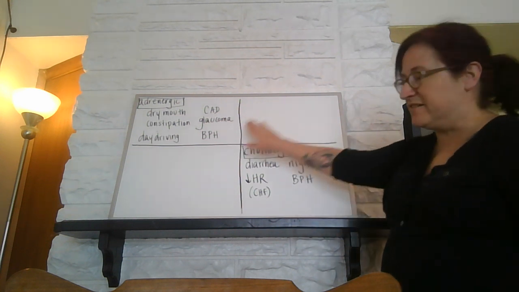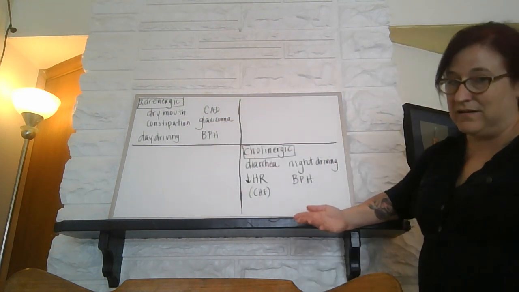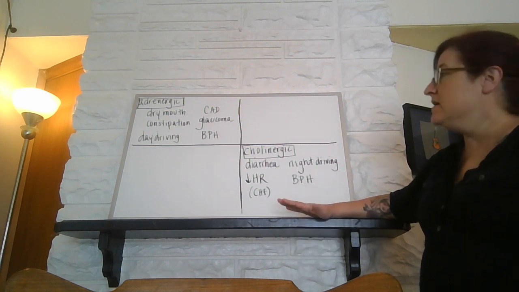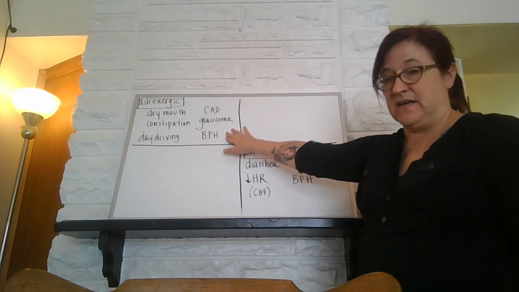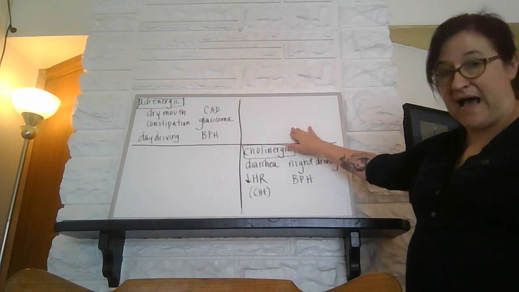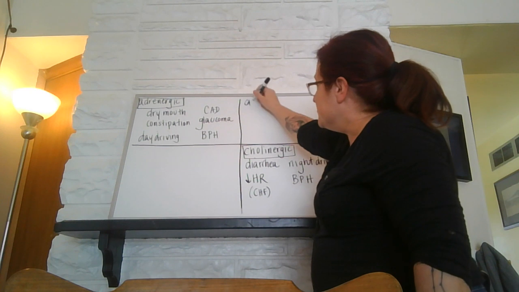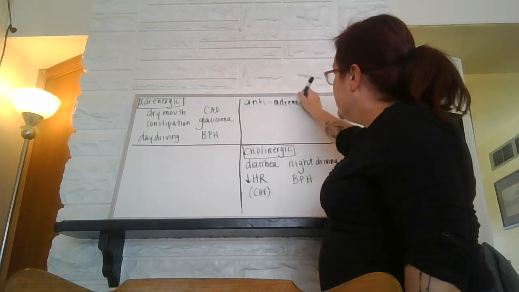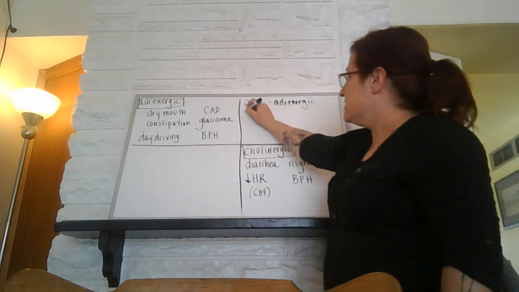So now you see there are these 2 open spaces. What are those for? Well, it gets a little more complicated after that, so hopefully you have a good handle on that. Because here are medications that activate the sympathetic nervous system, but we already know there are medications that block the sympathetic nervous system, and those are anti-adrenergic. We have blocked the alpha and beta receptors.